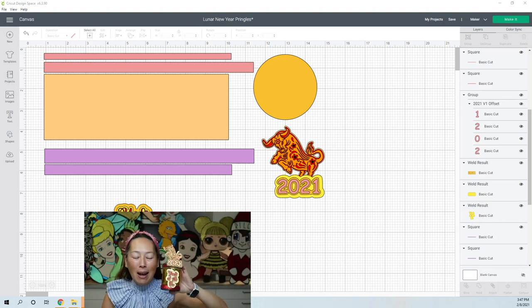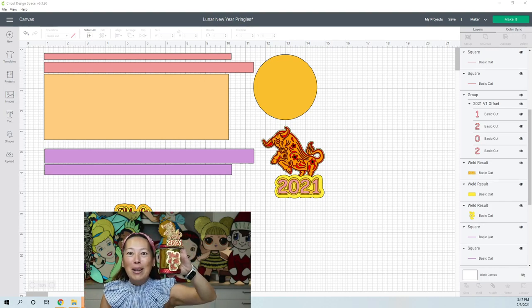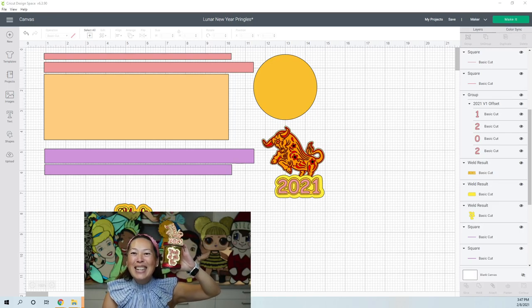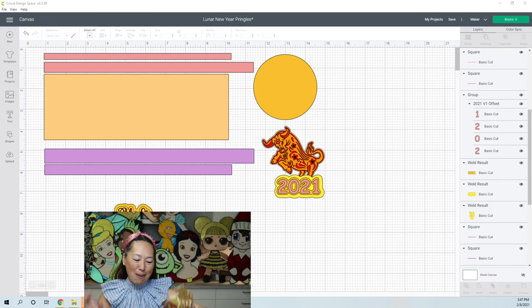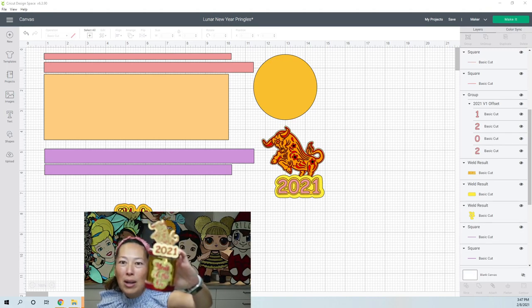I feel like all my other Pringles cans, they're really fun. They're very Disney-ish, right? Because sometimes it has the princess on it. It's very playful. But look at this, looks like a legit Asian can. So I'm super excited to be doing this. Let me show you how to do this. The main thing though, just one more look at this.